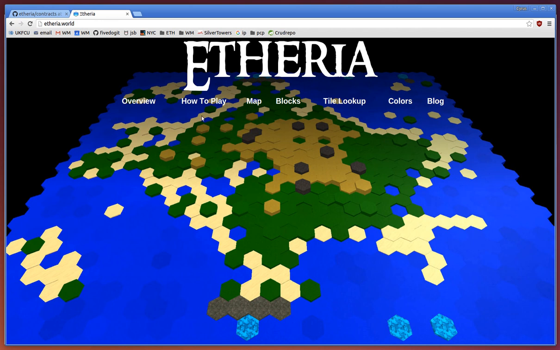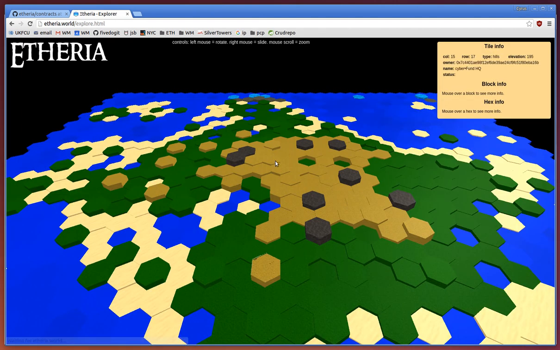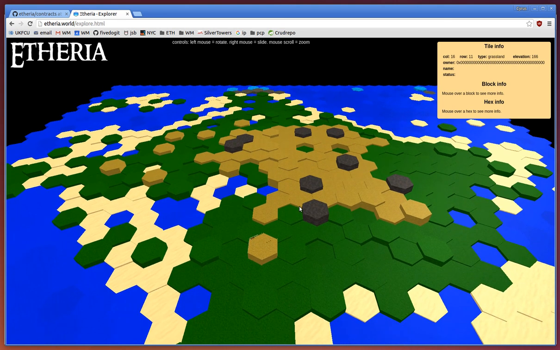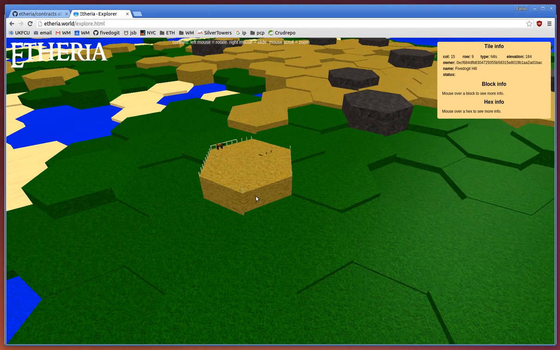First of all, what is Etheria? Etheria is the first ever decentralized virtual world and crypto real estate. Essentially, it's a virtual world of tiles, a 33 by 33 map of them, and the state of this world is held entirely in the Ethereum blockchain. It has also been cut off from alteration in the world. You can buy these tiles and sell them and trade them with people. You can farm them and build things on them.